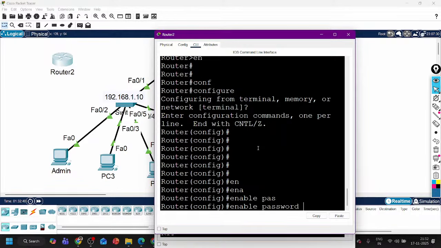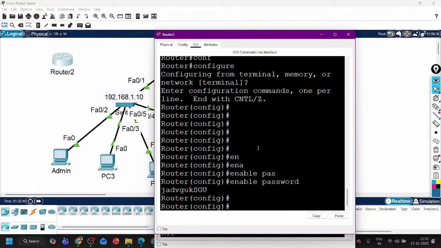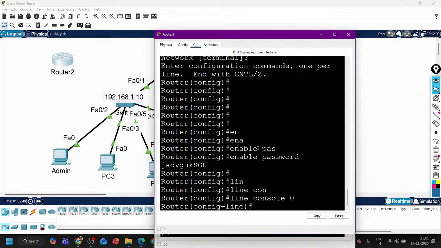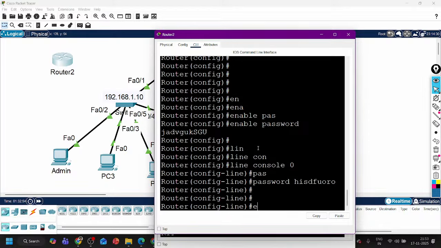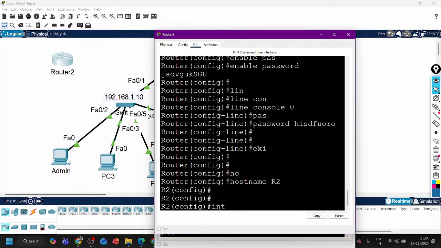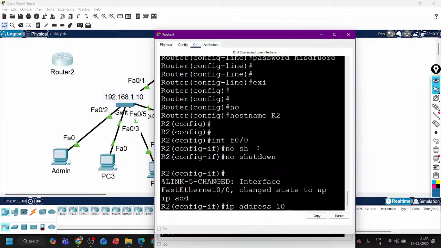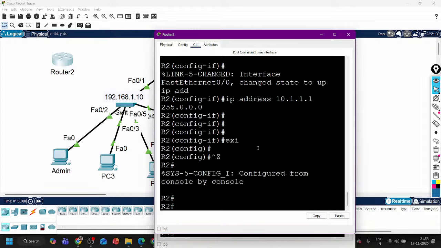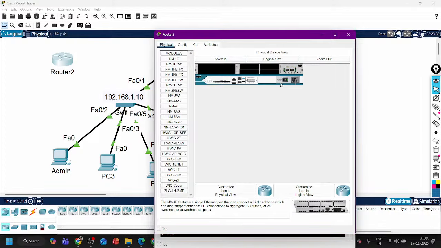Enable. We can always change the config register, like to recover the password. Configure terminal, enable password, then line console 0, password. Hostname R2, interface F0/0, no shutdown, IP address 10.1.1.1 255.0.0.0, any configuration, and save it and restart it.